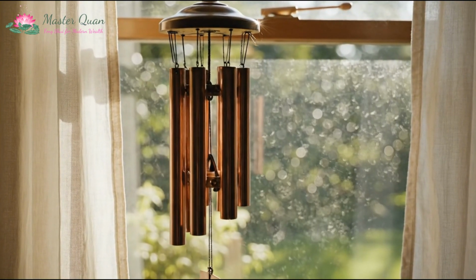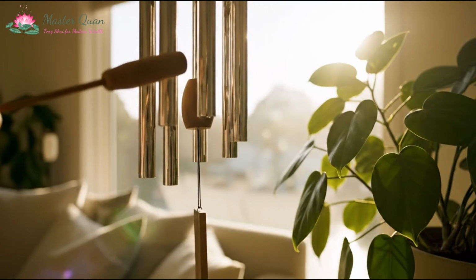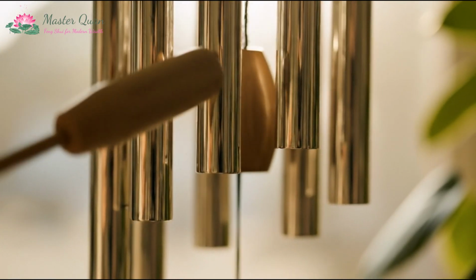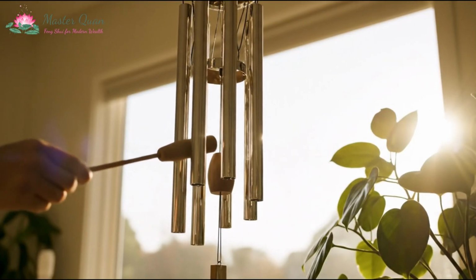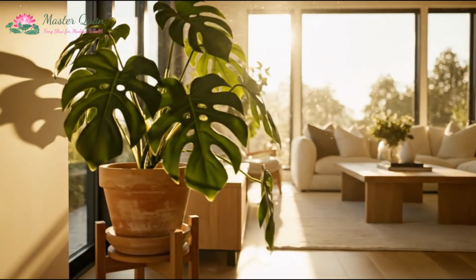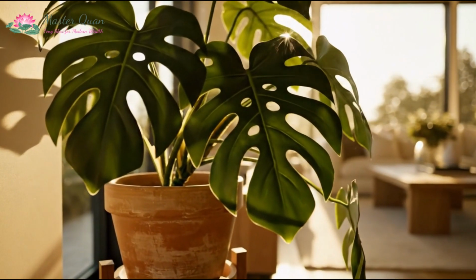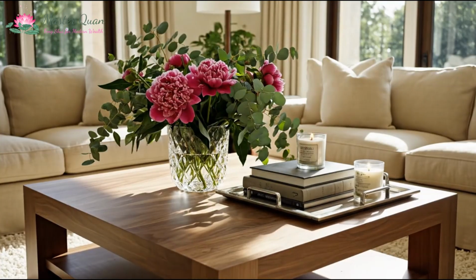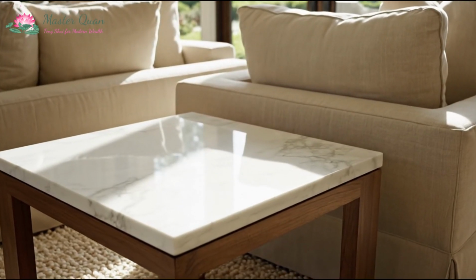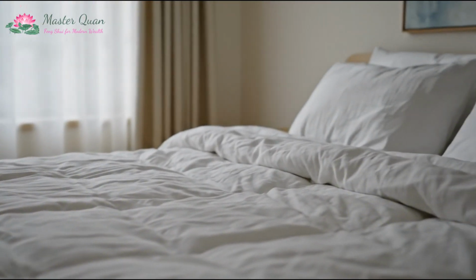In Feng Shui, internal energy is also about whether the air in the home is clean, flowing, and free from mixed or negative influences. That is why you can use scent, sound, and certain Feng Shui items to help regulate the energy. When done properly, stale energy decreases, positive energy rises more easily, and even hidden corners feel less stagnant. As for scent, natural essential oils are considered a way to cleanse and refresh the energy of a home. You can choose oils based on your elemental type.